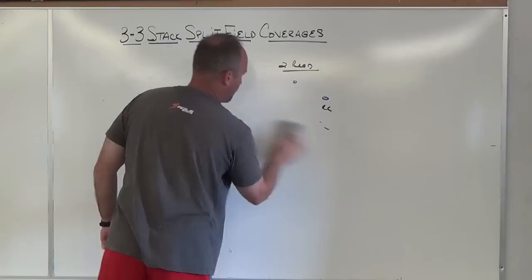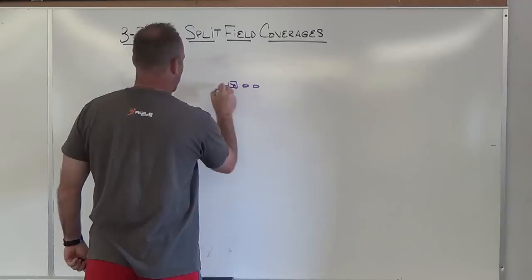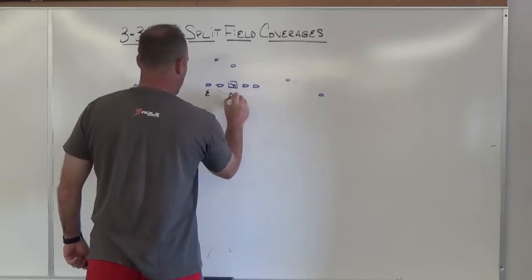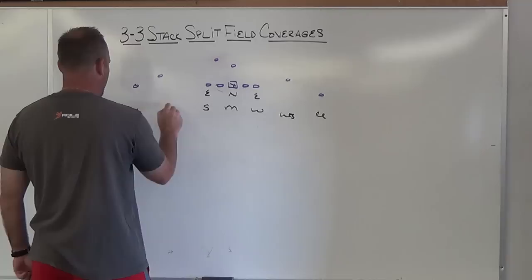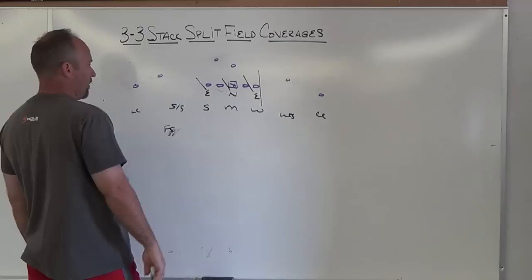You could very easily send the Will with the front. If it were me and I had to decide, if I wanted to send the Will with the front, I would play lock on that side and not teach the free safety anything different. So if we wanted to change up who was coming and now move the front this way and bring the Will off the edge. Okay? All right? If we keep the principles the same, the free safety is going to stay on the side of the strong safety.